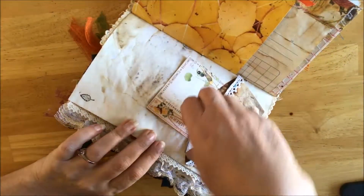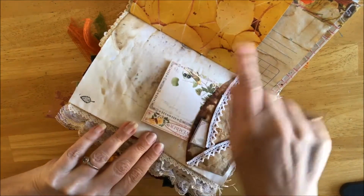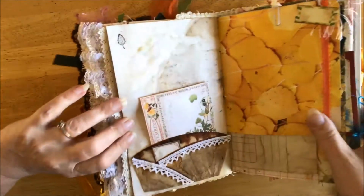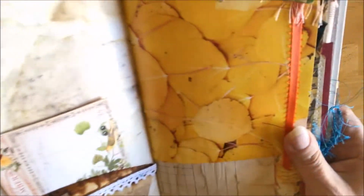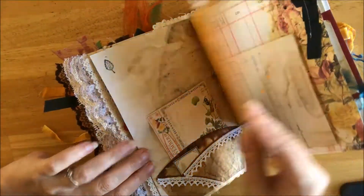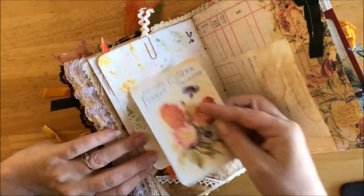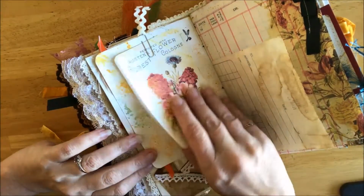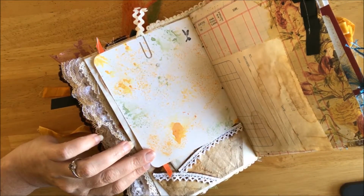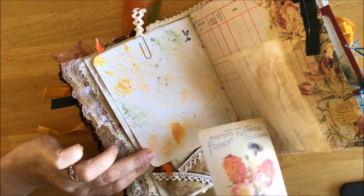This is a coffee filter, cleaned of course. This is an old card that I got from April a zillion years ago, and it looks perfect in here. And there's some more of her little printouts, some more of Daisy's printouts. And on this one, Dolly showed where you can just distress things on the fly. And that's what I did here.